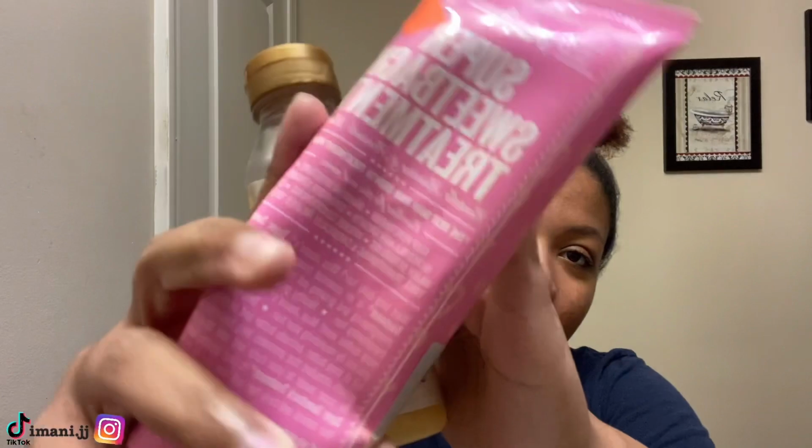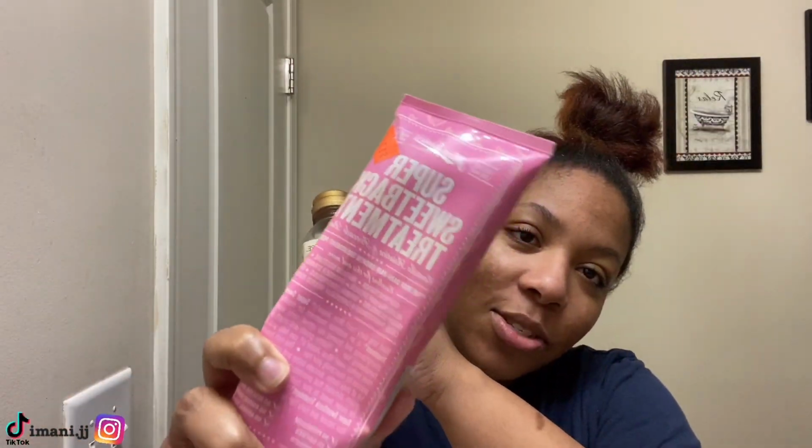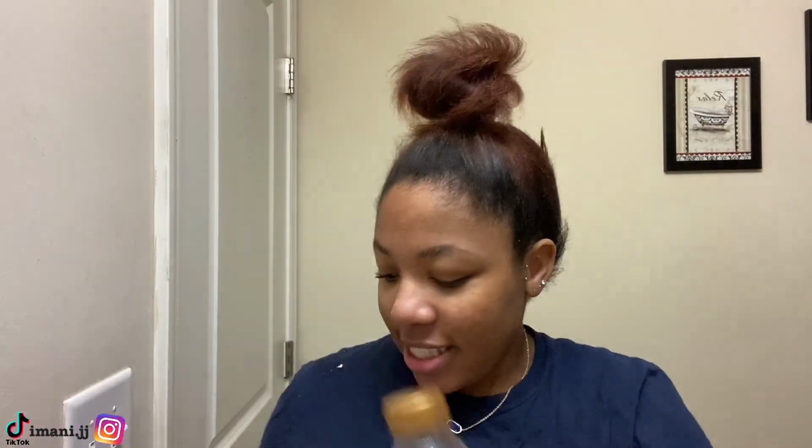Hey y'all, I'm back with another wash day routine. My hair has been straight for like 2 weeks now, so I'm about to wash it and deep condition it. These are the products I'm using. My deep conditioner, Super Sweetback Treatment by Miss Jessie's, and then my shampoo. I'm using Crème Nature Pure Honey. So we about to get right into it.